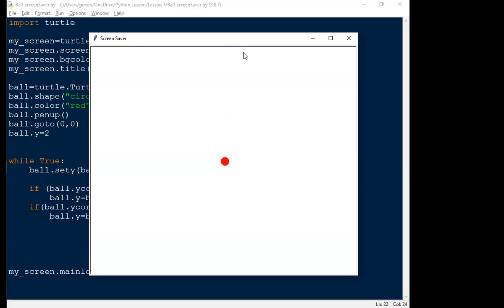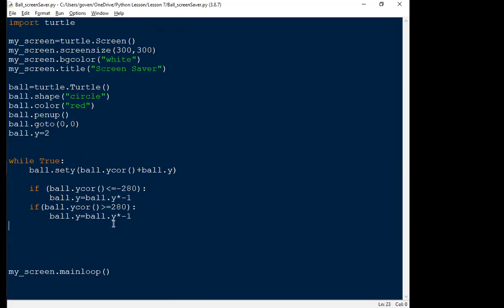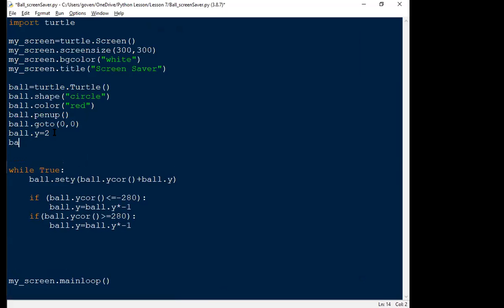So we got the ball going up and the ball going downwards. But this time when it comes down, it bounces back up. Now we can do the same thing to the X and the Y axis by just changing the information that we have by simply saying, all right, we've got ball Y. So what if we want to change the X axis? We go with the ball in the X axis. And by the way, this 2 over here in front of the Y and the X just changes the speed. So if I put the speed there to 3, it just adds on the 3 to the speed. So it gets a little bit faster.